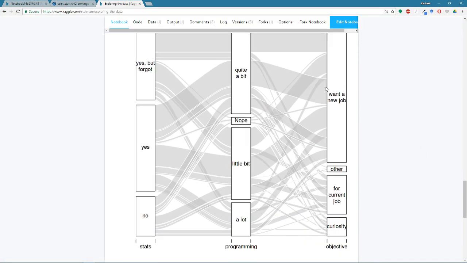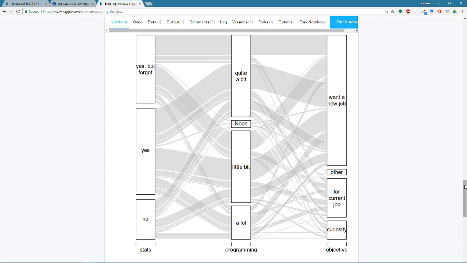So this shows the relationship between the three different questions. People who have no programming background, but quite a lot of statistics, are definitely in the minority. So it looks like also most people who have a statistics background and haven't forgotten it have some programming experience.